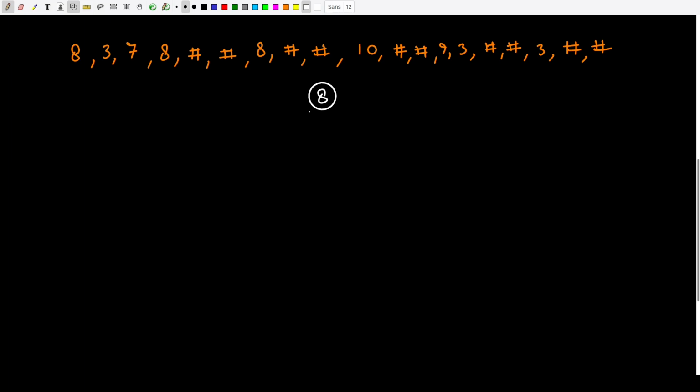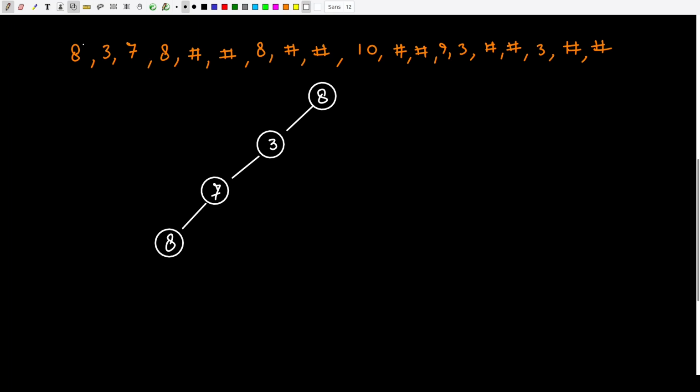So let us first populate the left side of the binary tree. The next element is 3, and since we have to populate the left side of the binary tree, this will be my next node. Applying the same logic, the next element also will be inserted on the left side of the binary tree. So this will be my next element, and let us apply the same logic again, which is 8.